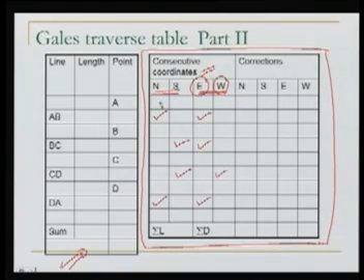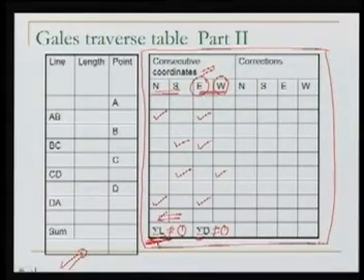Then we can sum these positive values, negative values, and sum them again. That will give us the sum of the latitude. Whether this value is equal to 0 or not, this is something which we are going to check. Same thing we can do for the departure. If we find these values are equal to the 0, there is no closing error, and we can directly compute independent coordinates from the consecutive coordinates. But if these two values, sum of latitude and sum of departure, are not equal to 0, then we know there is some closing error. We need to distribute it. We need to distribute these errors, correct, adjust our traverse.